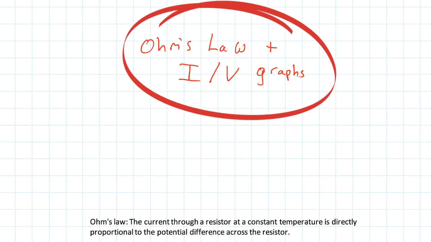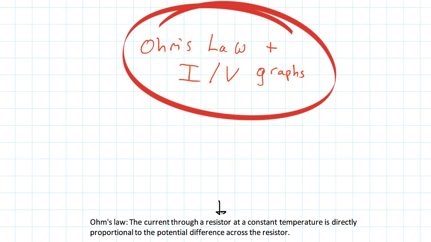So this is Ohm's Law, and it states that the current through a resistor at a constant temperature is directly proportional to the potential difference across the resistor. The first thing I'm going to say is that this term here, resistor, and down there as well, doesn't mean the traditional component, a resistor. It doesn't have to be a resistor. What it actually means is anything with a resistance. So you can generally call anything that provides a resistance a resistor, which is what this definition has done.